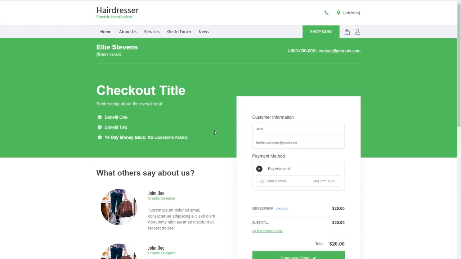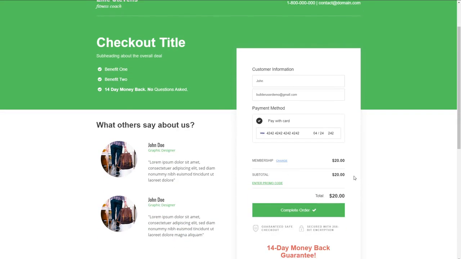So we have our page that we just set up and we're already logged in, so we have our information here. That's why it shows. If we were logged out, we would actually be asked to add our information, excuse me. So in this case, we're already logged in, so we don't have to add our name, email, and password again. Here we can add our card number, like this. So we have our pre-selected membership product for $20 that we added. And basically we can complete the order.